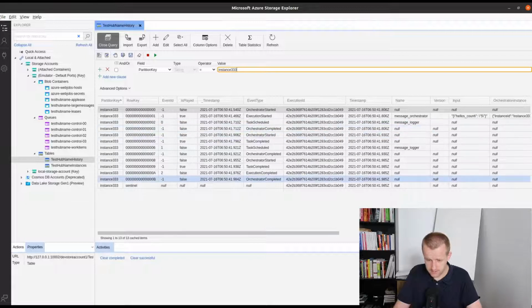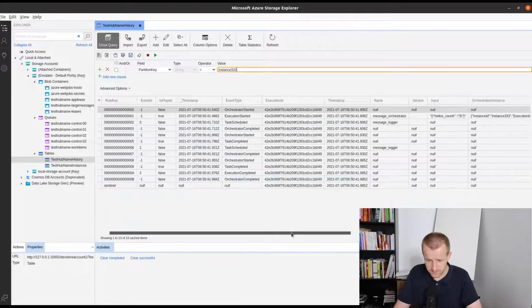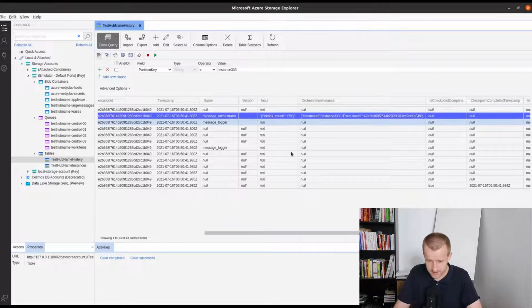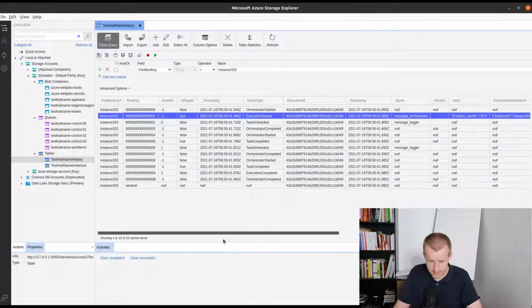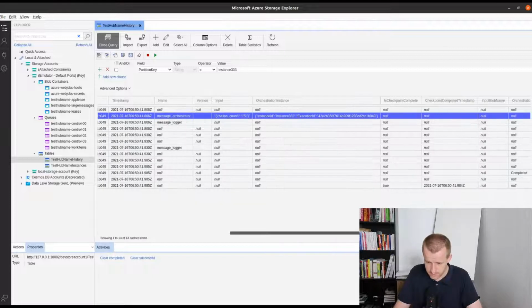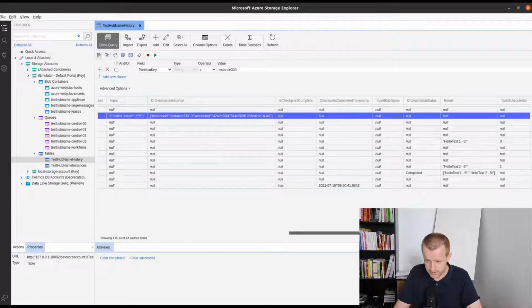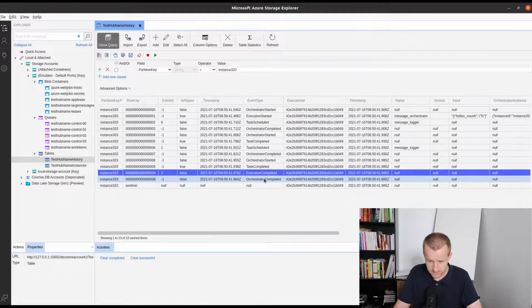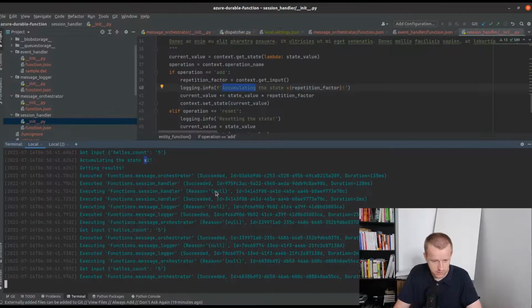And you can now observe different things. You can, for example, observe that we are passing the input parameters to the orchestrator when the execution starts. You can also observe that we are generating some results from the orchestrator in the last step.